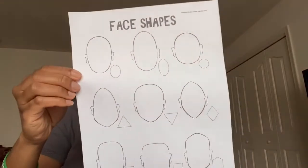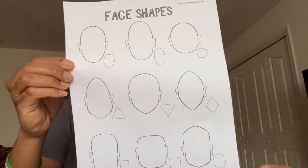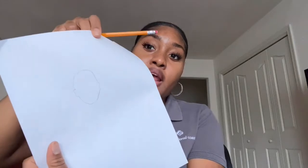So the face shape that you feel looks more like your face, you're going to choose that one and you're going to trace it, okay? So trace it very lightly. So I'm going to go ahead and start mine, and I'll show y'all how it's supposed to look. My number 1 was this face right here, and this is how it looks. So remember, on the paper, it says don't push hard on the pencil because you erase this part of the line later. So you're going to erase this later on. So for right now, you're keeping it. So we're going to move on to step number 2.